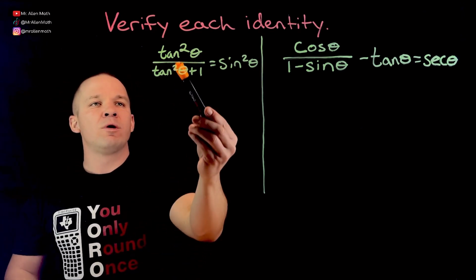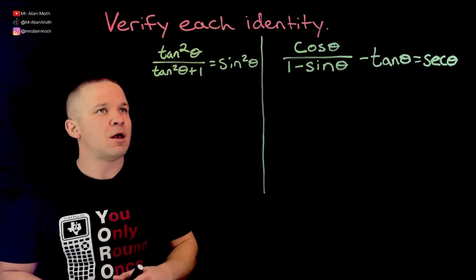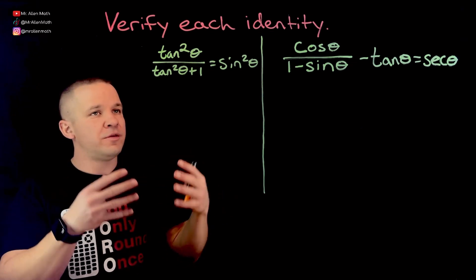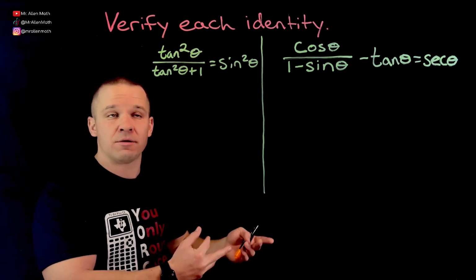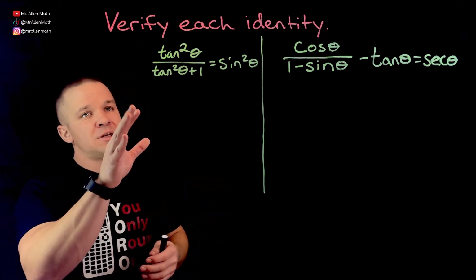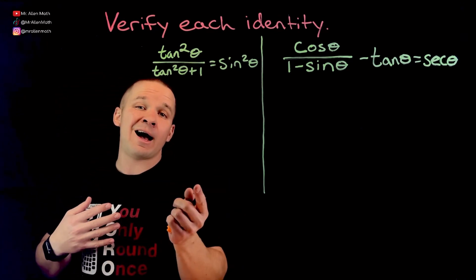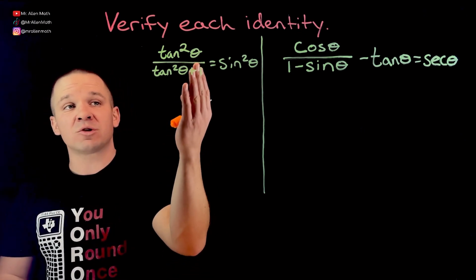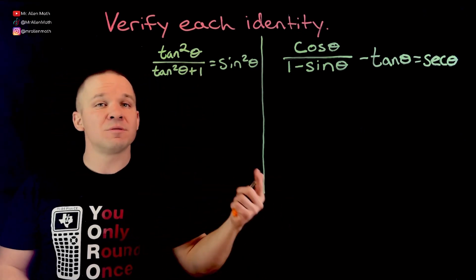Another option that actually could work, but I would say is not necessarily the best way in this one, is rewriting tangent in terms of sine and cosine. Oftentimes if we see tangent, cotangent, secant, cosecant in these types of problems, we rewrite them with sine and cosine. That is a common strategy. Not the best move here in my opinion. I instead am going to use Pythagorean identities. When we have something squared, there's the potential to use some Pythagorean identities.